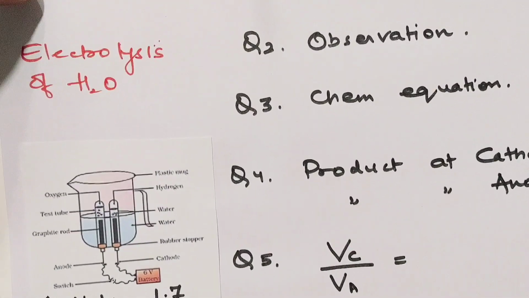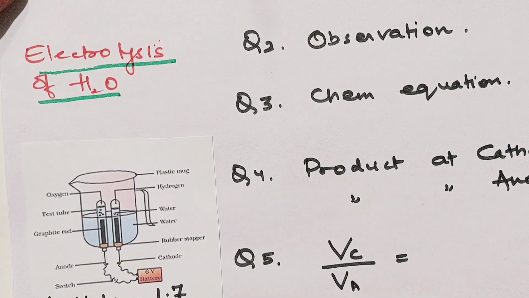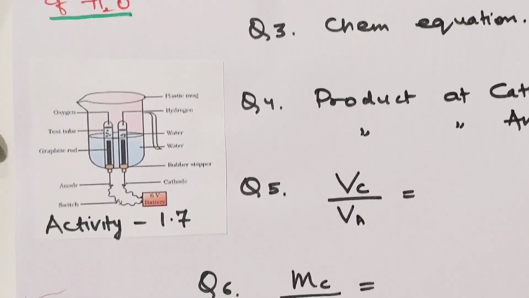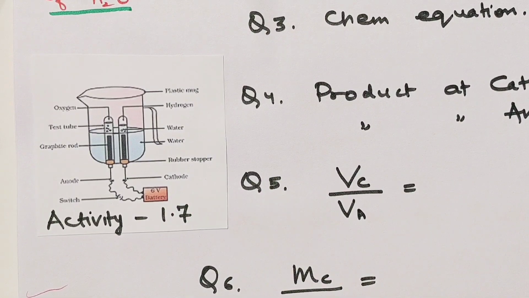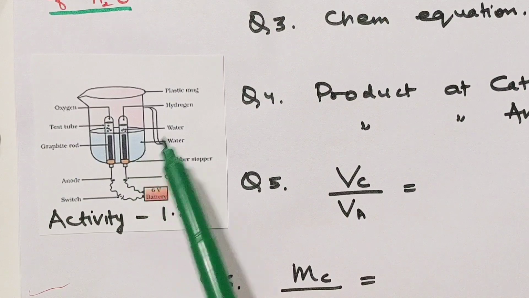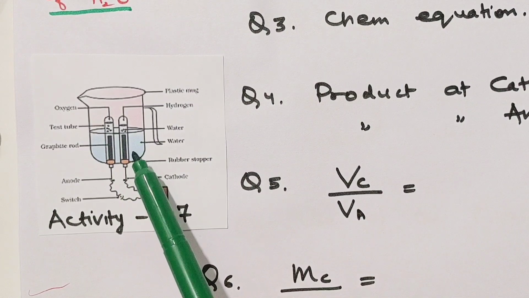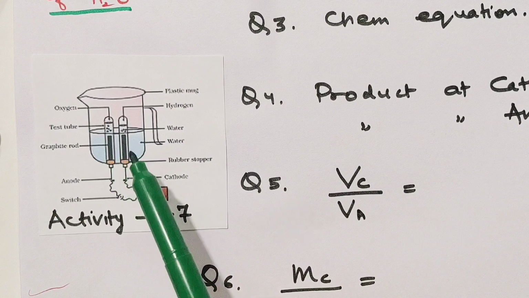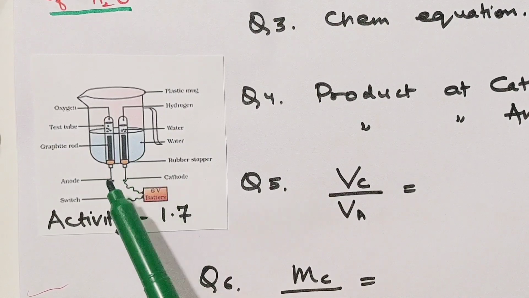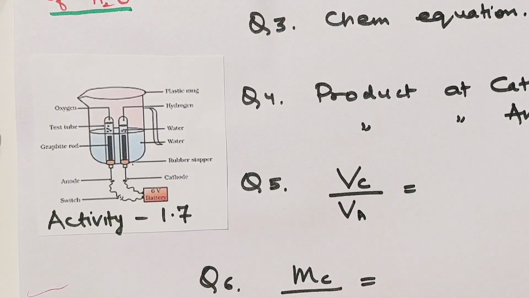Now, this is an important activity. Electrolysis of water. A lot of questions can be asked from this activity. Here what's happening is, and you may have done this in lower classes, it's a very common activity. We take water and there are 2 electrodes with inverted test tubes on those electrodes. Electricity is passed through it, and then we observe some bubbles. Interesting thing is, we don't observe the same amount of bubbles in both test tubes. So let's see what's happening and why.